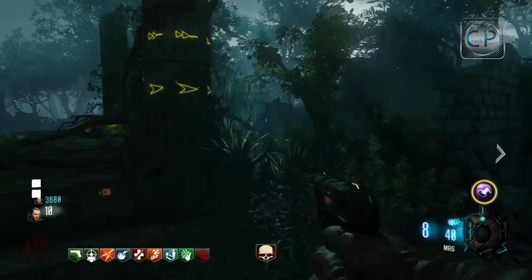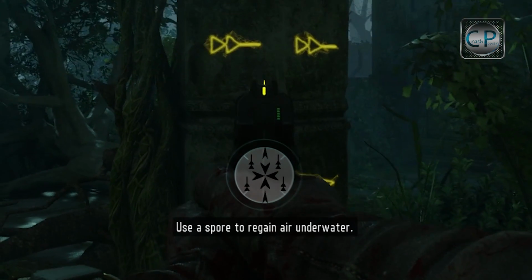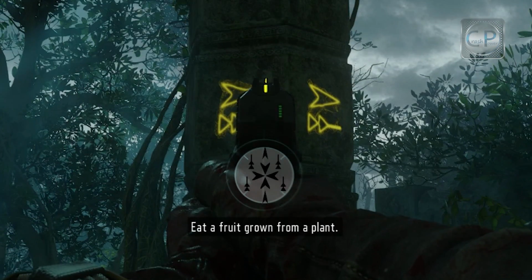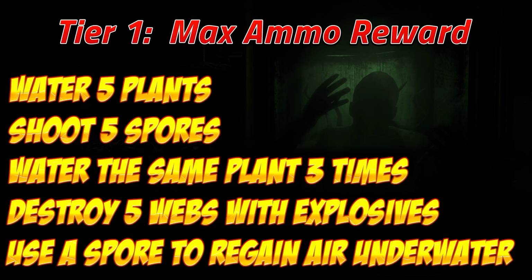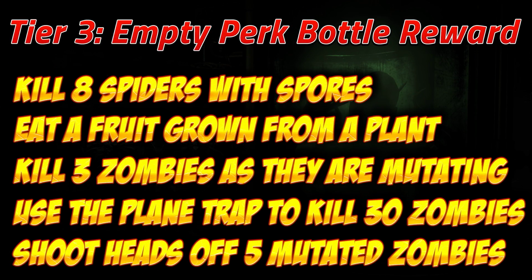When you're in this area, point your weapon at the pillar that has 3 yellow symbols to read the 3 challenges you must complete. There are 3 separate tiers for ritual challenges and you can complete them in any order. Completing tier 1, the one on the bottom, will give you a max ammo. Completing the one in the middle, tier 2, will give you a weapon. And completing the one on the top, tier 3, can give you an empty perk bottle.